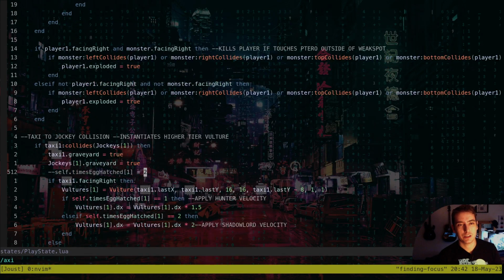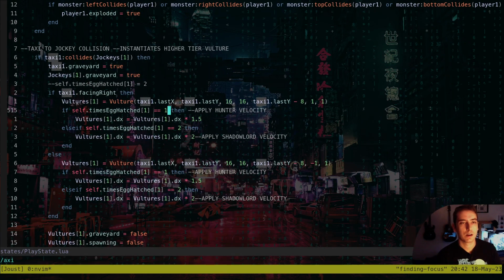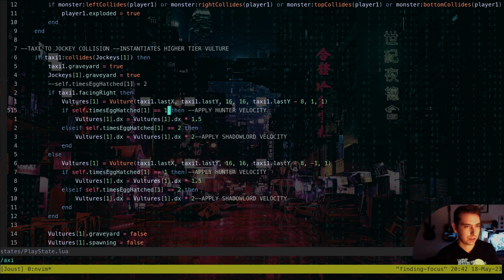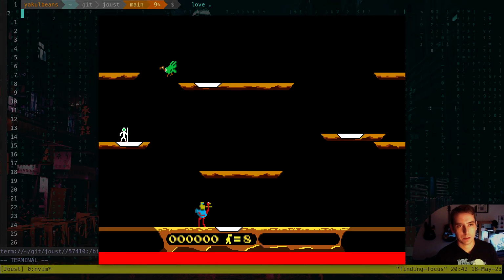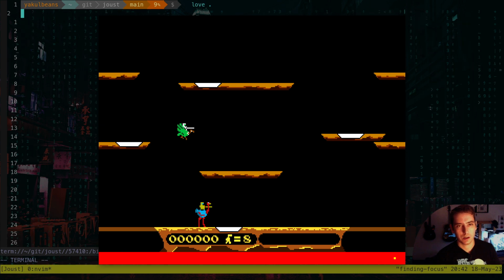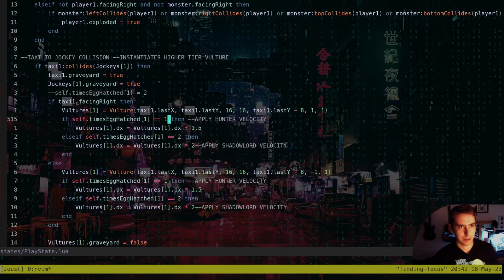Our taxi to jockey collision, so that we can instantiate at a higher tier, which we haven't actually done yet, I don't believe. Well, let's see. If that's a bounder taxi, I don't think we're upgrading the tier just yet.